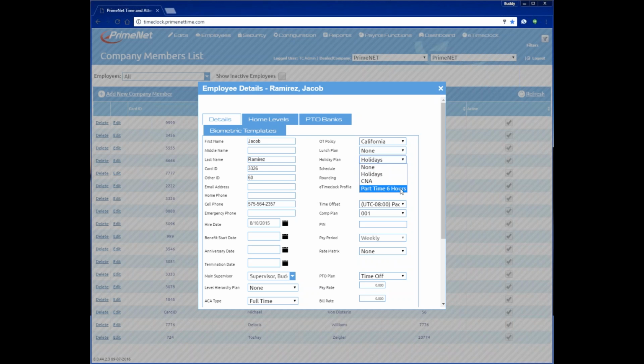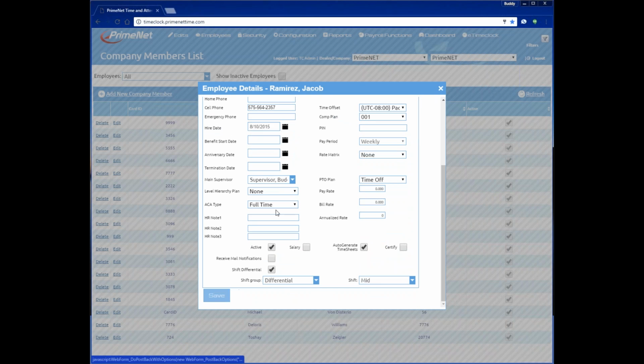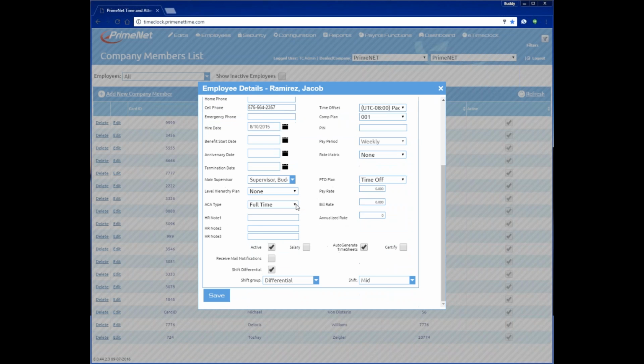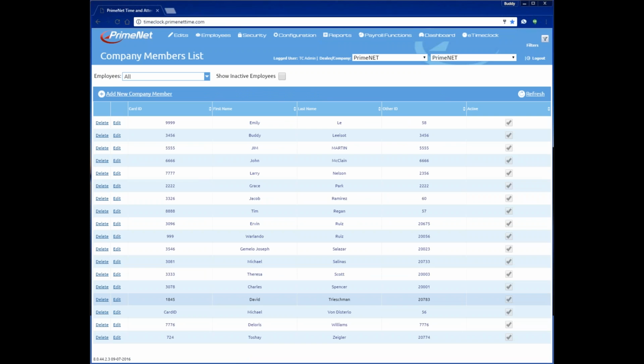You see here the part-time 6-hour that we just created. We could select this. Scroll down to the bottom, and you notice we've got full-time here. Well, if these may be part-time, I should probably change this to part-time. And then I select Save. That's how to add a holiday to one employee.